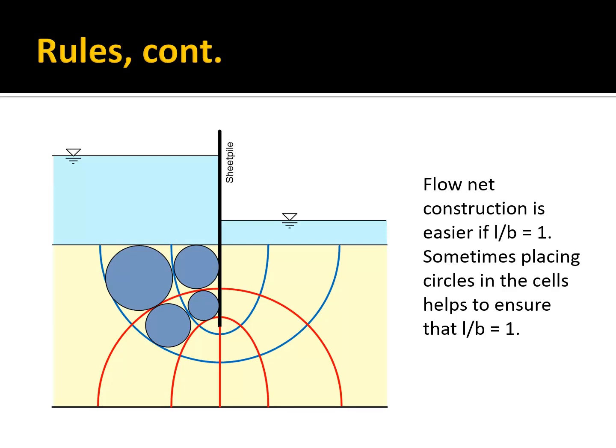Now, by the way, how do you go about drawing a flow net? Well, you can draw it on a piece of paper with a pencil and eraser, and then just keep adjusting those lines. Personally, I like to use the drawing tools in PowerPoint to draw these curves. It's actually pretty quick and easy to do that way. And we'll be doing some of these in our in-class exercise associated with this lecture.